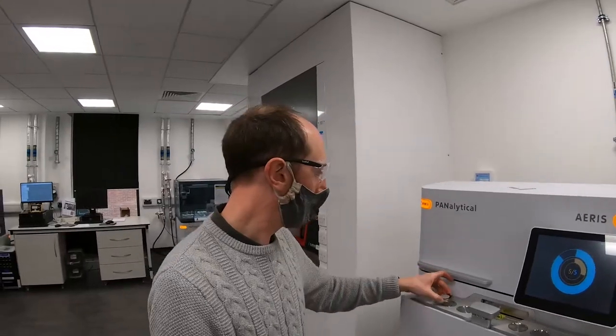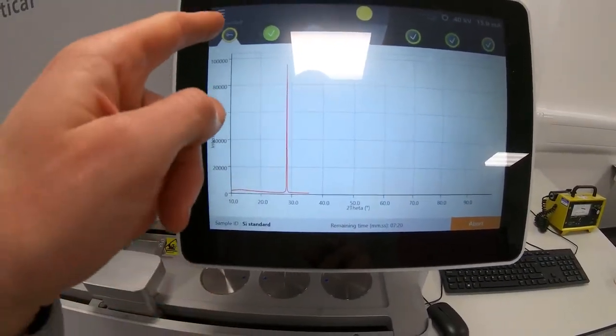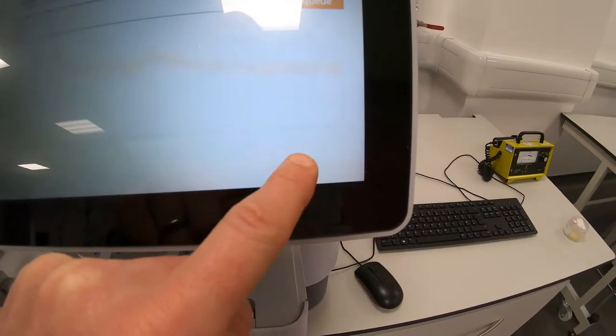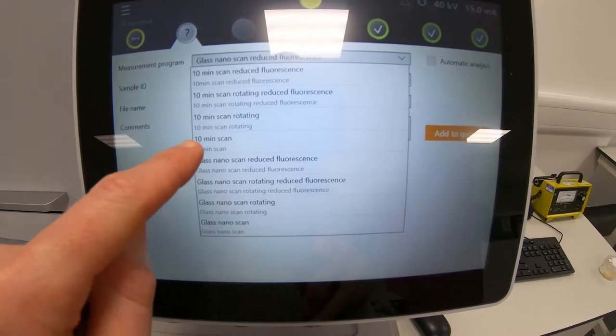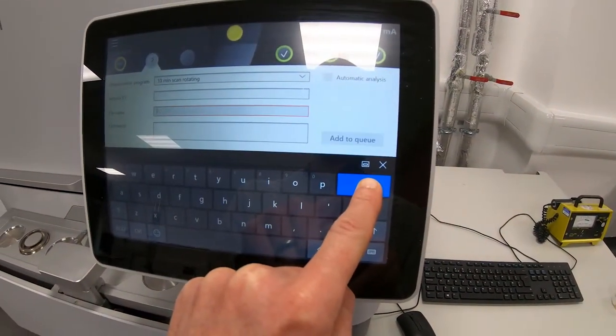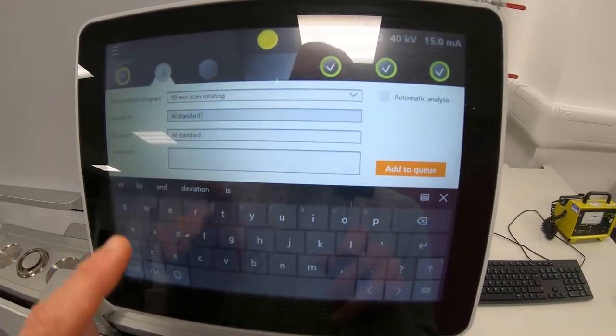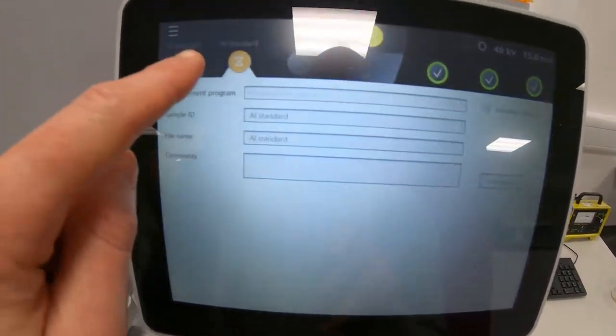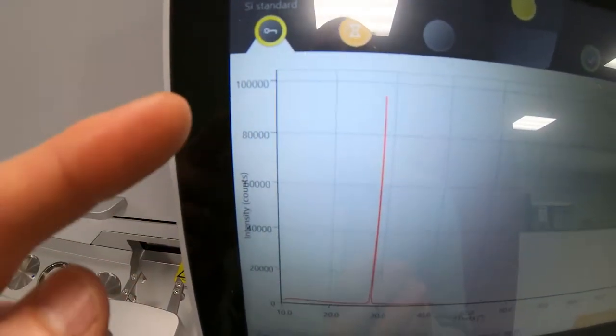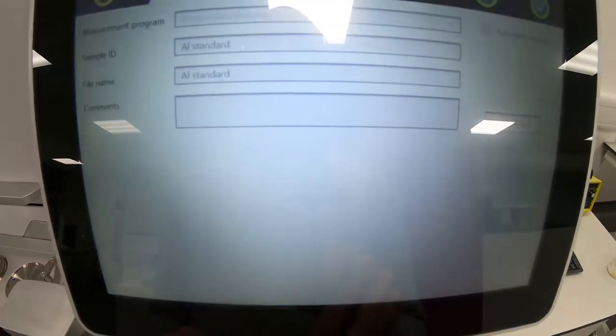So if you had another sample that you wanted to run whilst the machine is running, you can simply add that. I've got another sample here, I put it into position just as before. I'm going to go to the touch screen. You can see that the data is being collected now on sample one. This lock here, that's the sample that's in. Now I'm going to press sample two. You can see the old data, so go to next measurement. I can add that in. I'll just add a 10 minute rotating scan. Somebody's got some data here in the file name, so I'm going to delete that. Add my file name: Aluminium standard. I press add to queue. You can see now this has turned into a little timer symbol. That means that the next one that's going to be run will be the sample here. Once our data finishes collecting here, it'll start to run the Aluminium standard, and you can see the file names just there at the top.